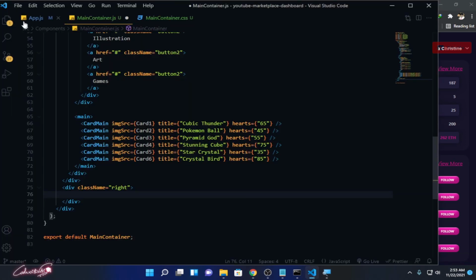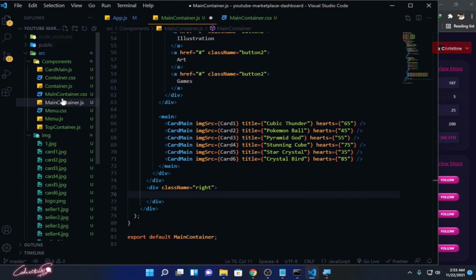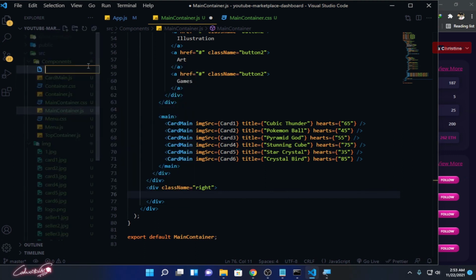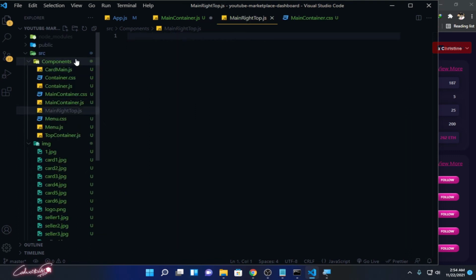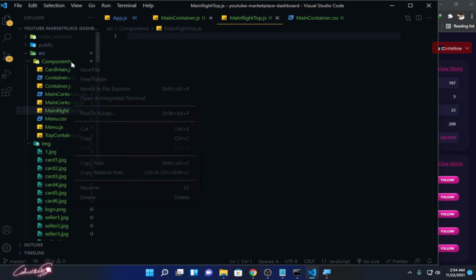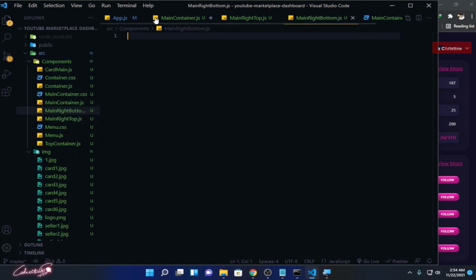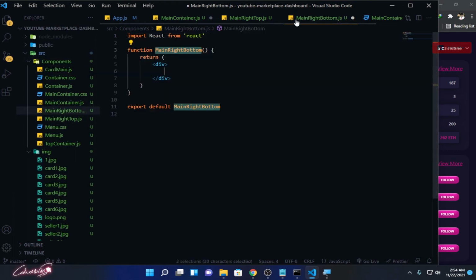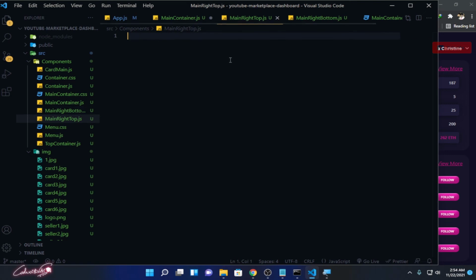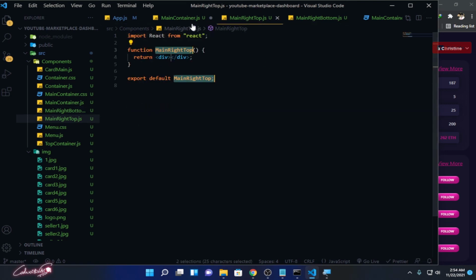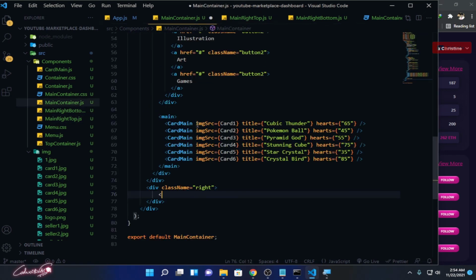So let's say main right top.js and let me create main right bottom.js. RFC, save it. RFC, save it, and let me load both of them.